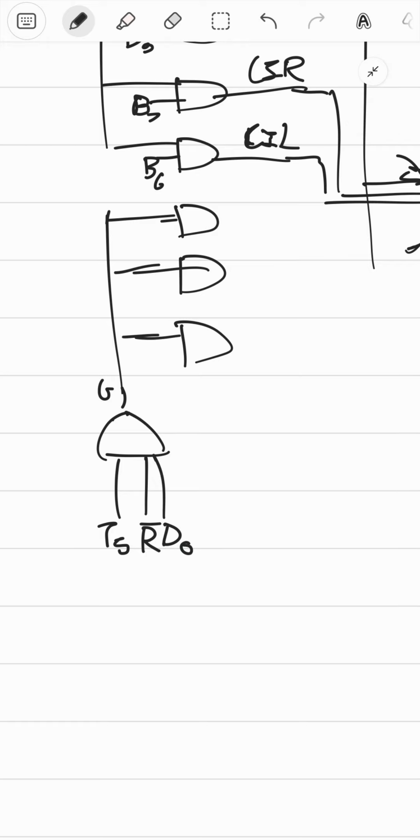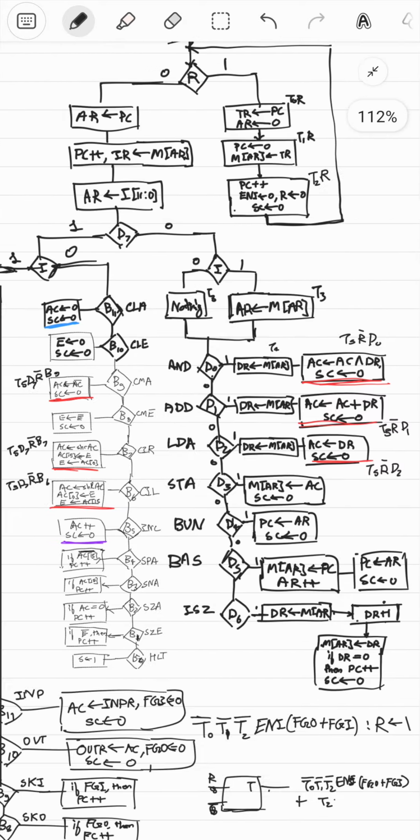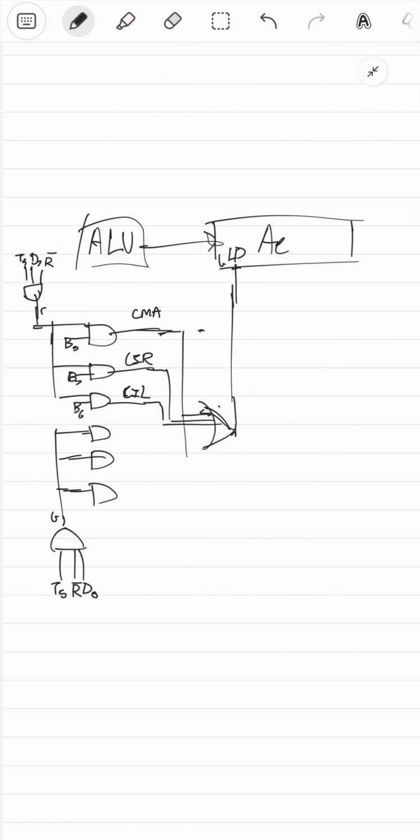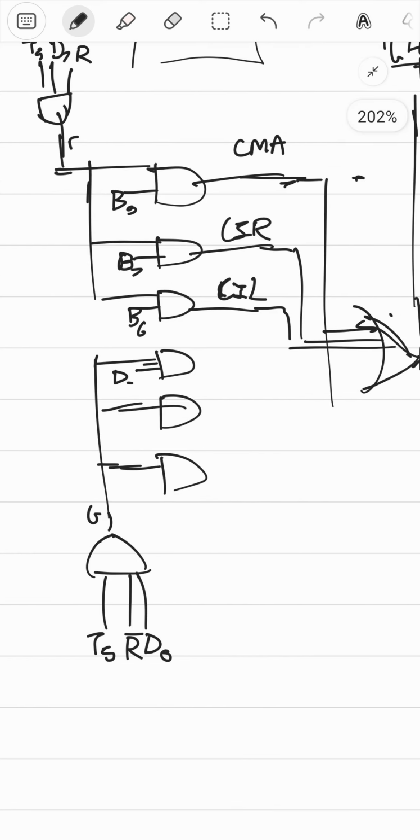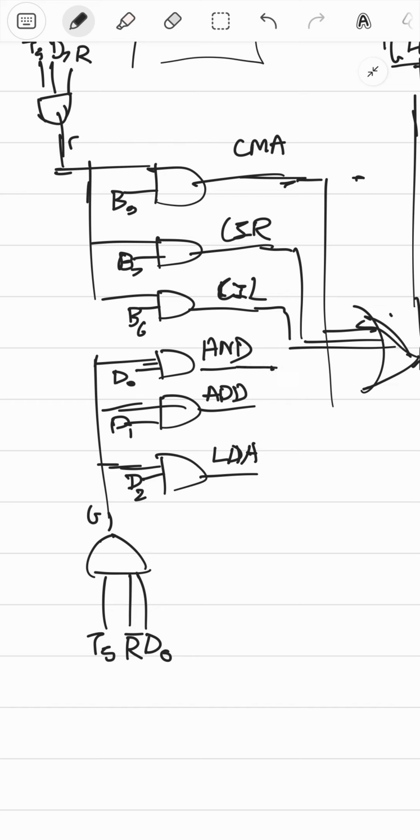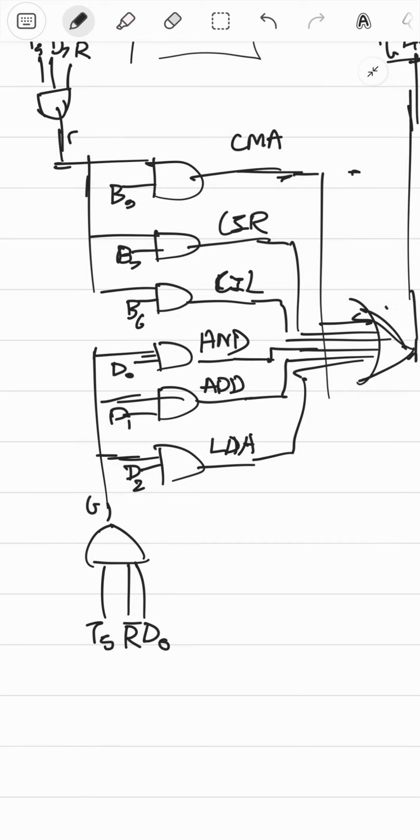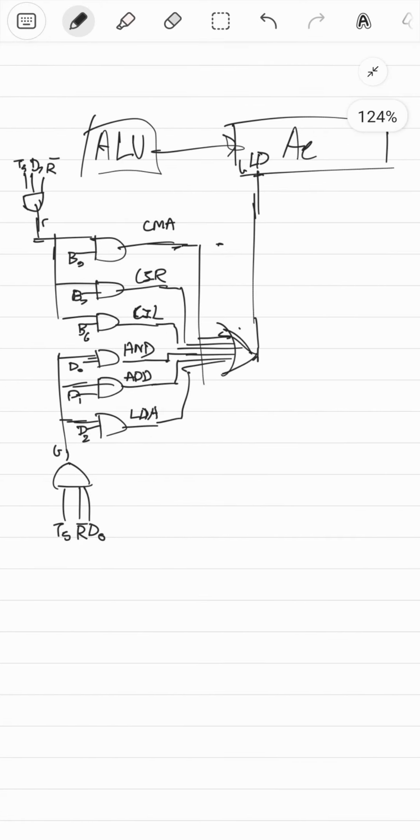You can make just a logic gate for that and then do stuff, but whatever. Be a little lazy. So what is this? D0, D1, D2. Cool. So it's just AND, add and load A. And that's the stuff that goes into this OR. Right. And that's the load operation.